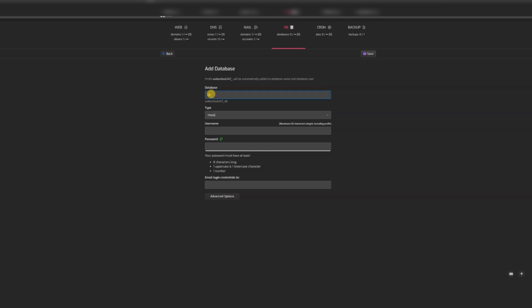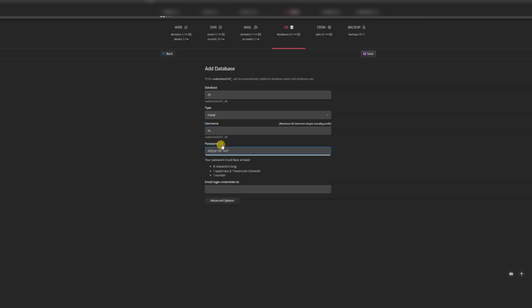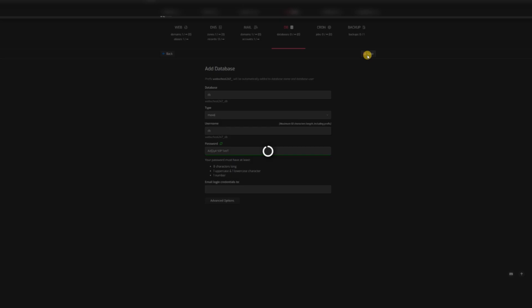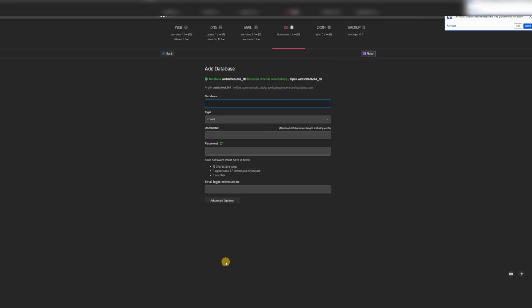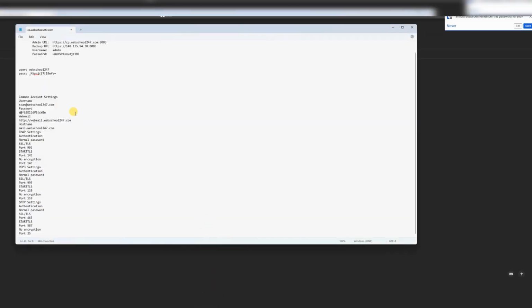So we're going to name it and db, then we're going to generate the password and then click save. Okay, so we also keep this as a backup because we'll need it to be entered during the installation process.